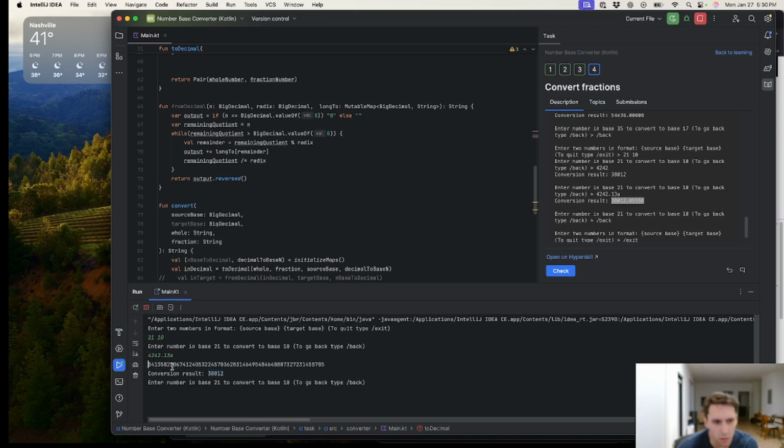All right, so obviously, first off, we need to do something about the length here. It should be max. It should be rounded to the fifth. I think what we could do.